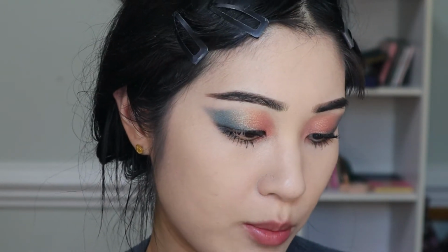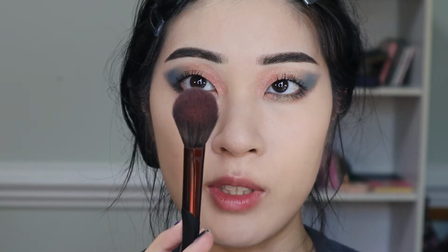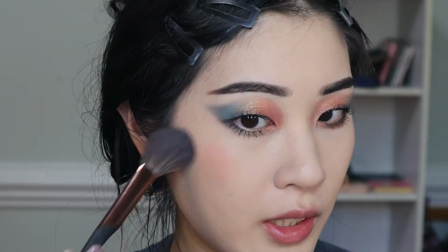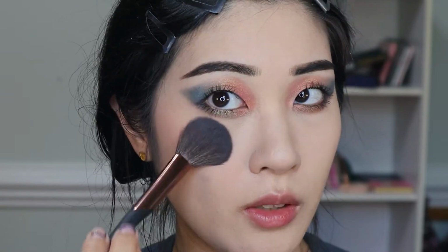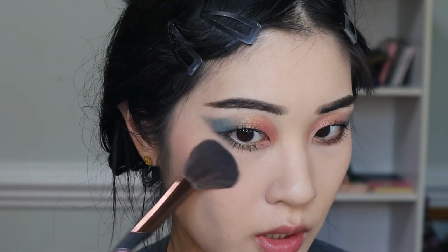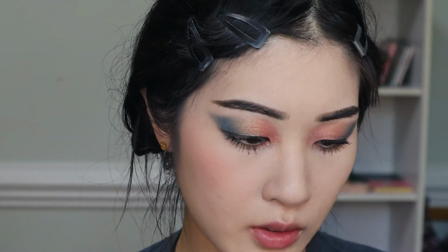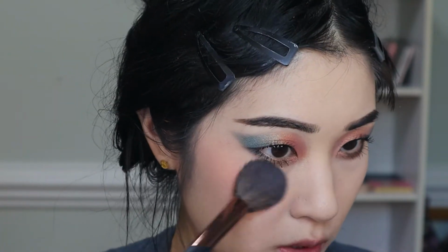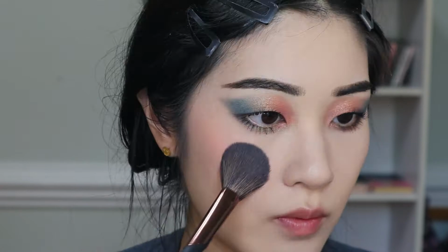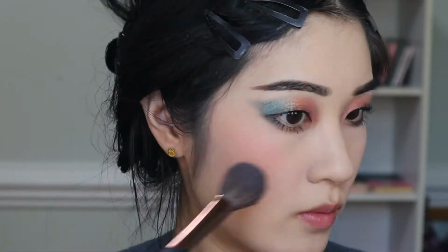I've heard these are pretty pigmented, so I dipped it once and I got this much off, so we're just gonna start working. And you can see already I am getting that amount of pigmentation out of that dip. I already powdered my whole face because I knew I was going to be using these, and I have no bronzer or contour. So that's just one little dip. As you guys know, I like to place my blush pretty high up on my face. Definitely adds quite a bit of warmth to my face.